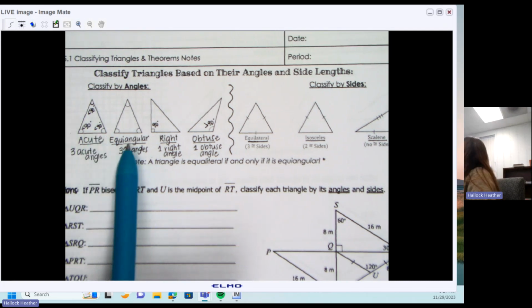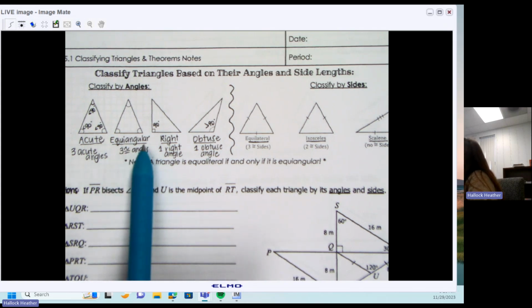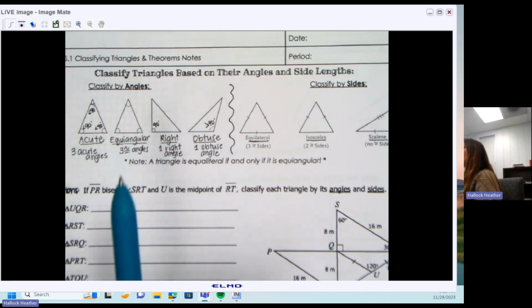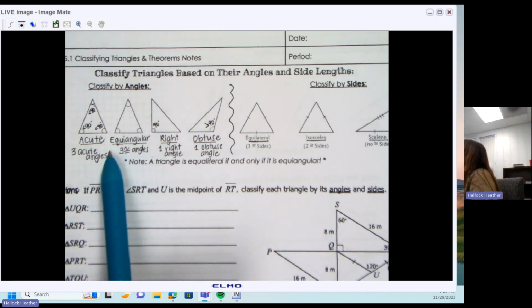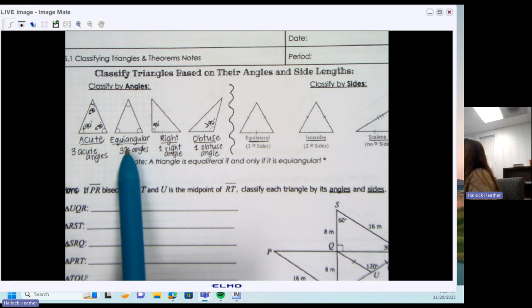And this one is completely new, and the word is weird, and you're going to be like, she's just making up words at this point. It's called equiangular. It is an equilateral triangle. So when you have an equilateral triangle, it is also equiangular, meaning that all the angles inside are equal to each other. This only works for a 60, 60, 60 triangle because it has to add to make 180, okay?